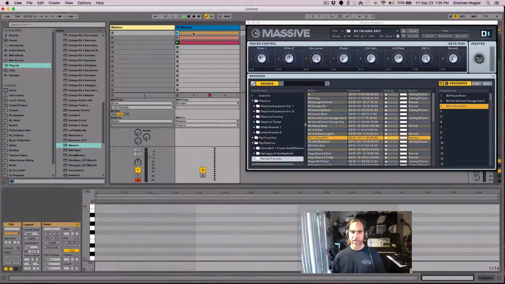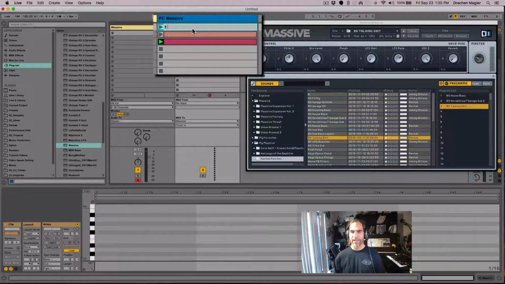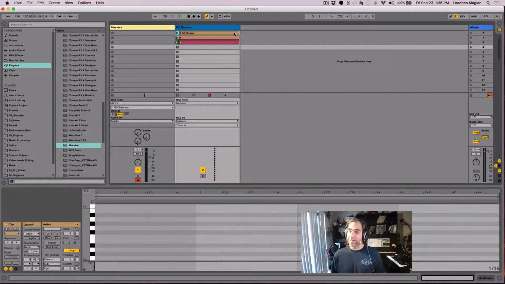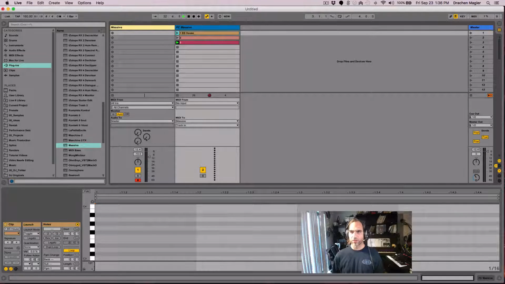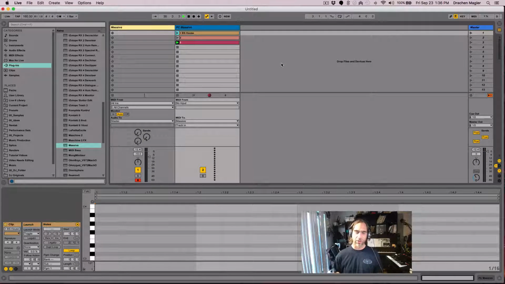Now from here, it's just about naming things. I like to have the different colors of the clips, then I also like to have the number of the program. And then I generally name what patch it is too, so I can quickly figure it out. I'm just going to do 1, 2, and 3 for now, so I don't have to name each one. So now how this is handy, this becomes my palette for my live performance set. And I can also go into MIDI map mode and map these clip slots to maybe a foot controller or some other controller so that I can quickly select different patches.